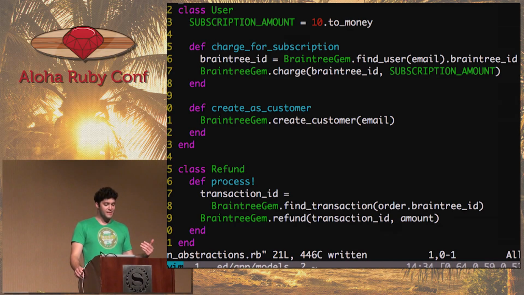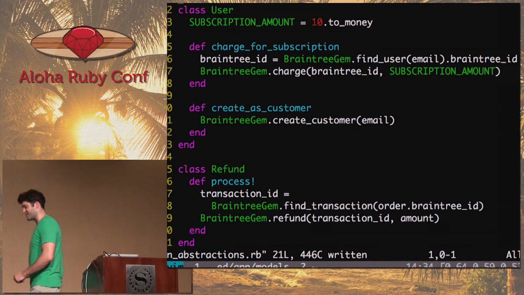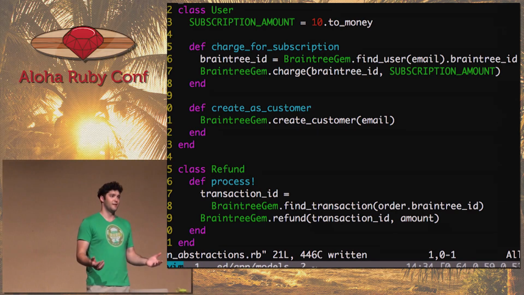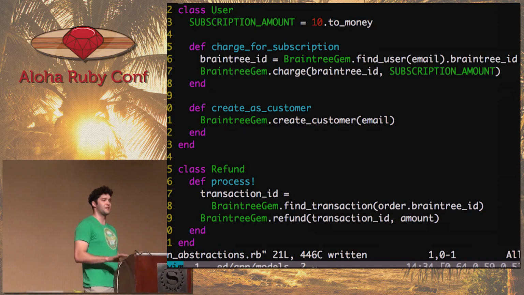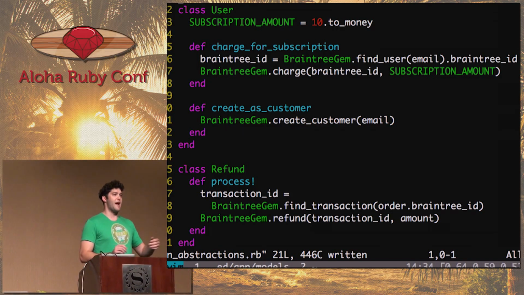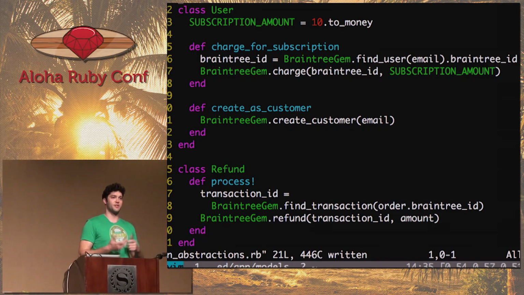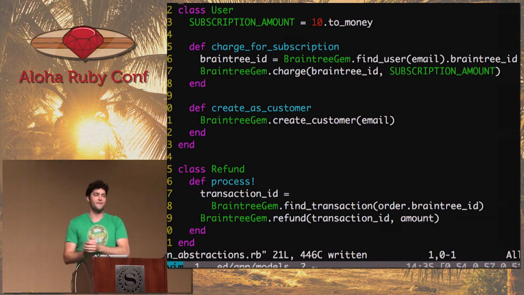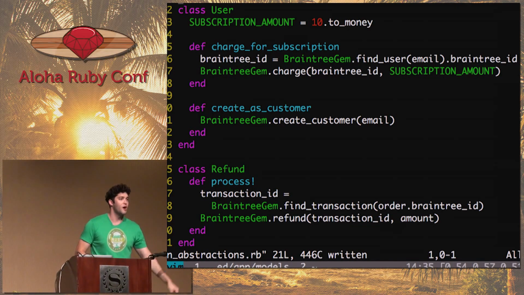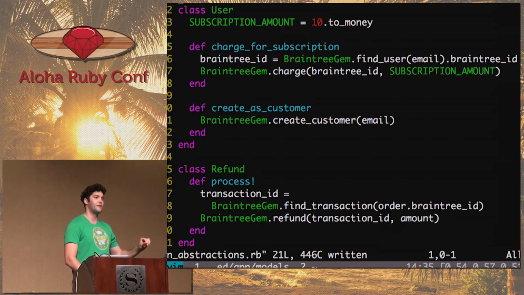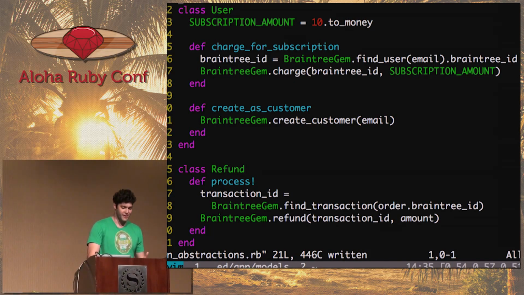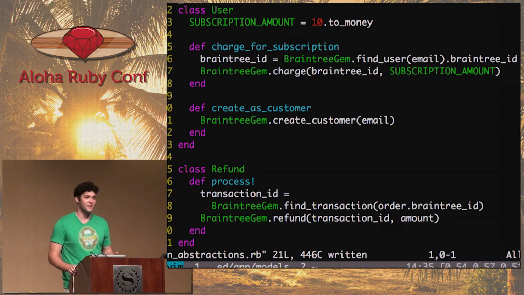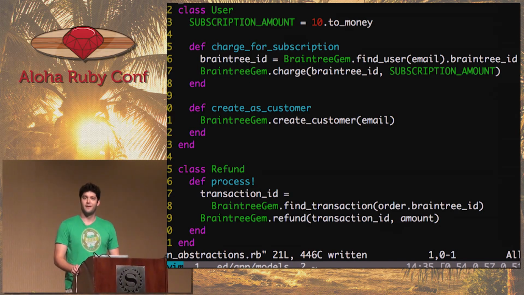This has some weaknesses right now. If I wanted to change which gem we use to bill with Braintree, I suddenly need to open up User. That seems like the wrong thing, right? Oh, I need to change which payment processing gem I'm using. Therefore, let me open up the User class, right? That's a great smell. There's this idea called shotgun surgery, where if you need to make a change in your app and you need to open up 30 files, you're doing surgery with a shotgun, right? You're blowing code everywhere, you're affecting everything, you're breaking stuff. It's so much more likely that you're going to break things. You're going to do it wrong. Wouldn't you love to just open up one file and change your payment processing gem there? Yes, you would. Isn't it likely that you might change payment processors? Yes, it absolutely is. I've done it before. Here, we have to open up all these classes.